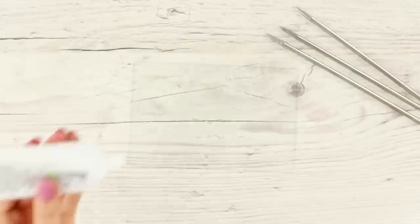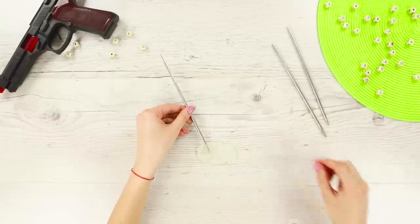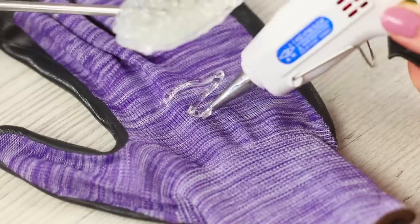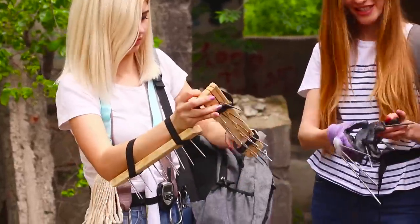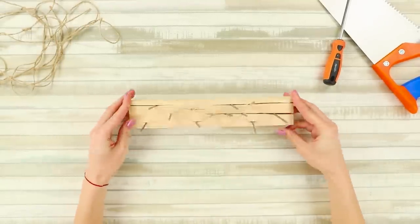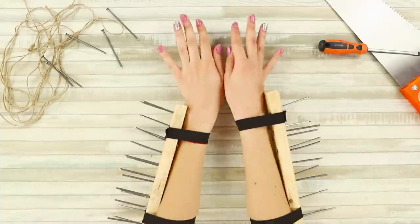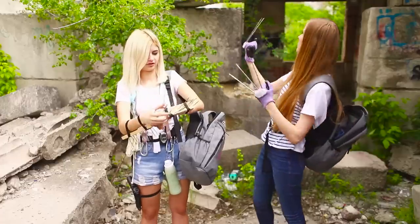Take a small piece of glass and lubricate it with cream. Draw an oval with the hot glue gun. Take sharp metal spokes and use the hot glue gun to attach them to the base from the hot glue. Use the hot glue gun again to fasten the spokes to the gloves. Done! But your arms can also be protected with sleeves with nails. Take wooden blocks and long nails. Mark the location of the nails, placing them in a checkerwise pattern, and hammer them completely. Attach a wide black elastic band with hot glue and put it on your arm. The forearm area is under reliable protection. Armed and very dangerous!